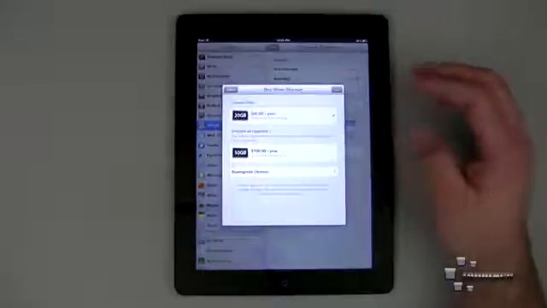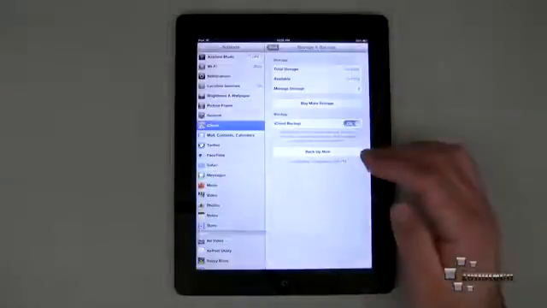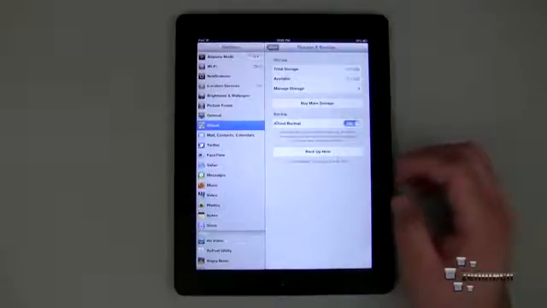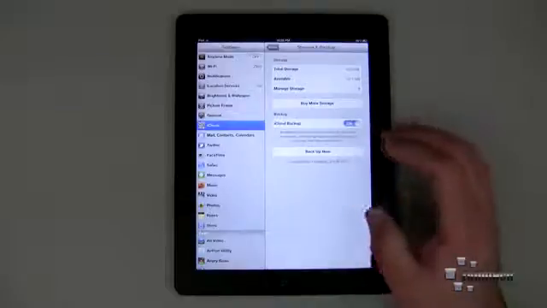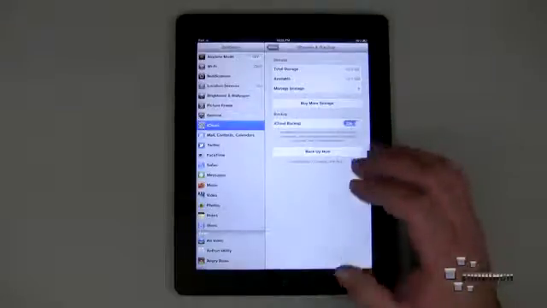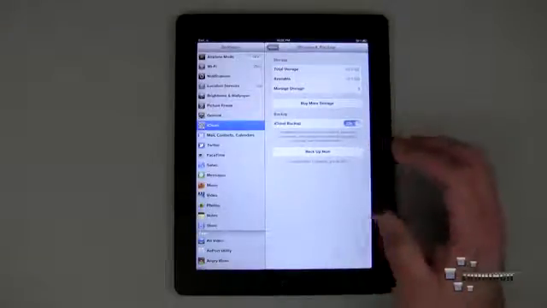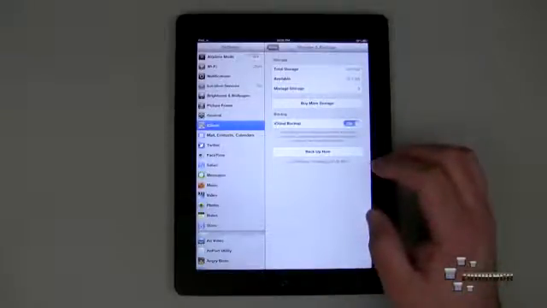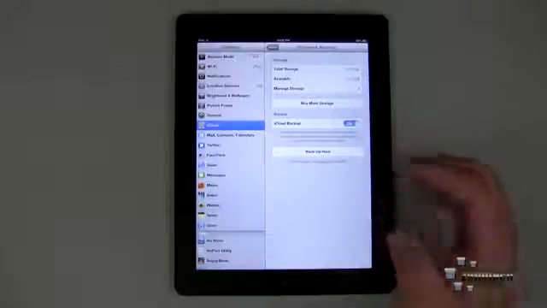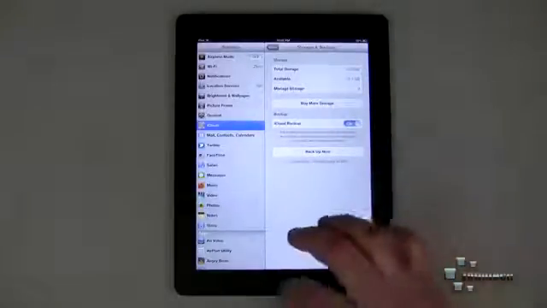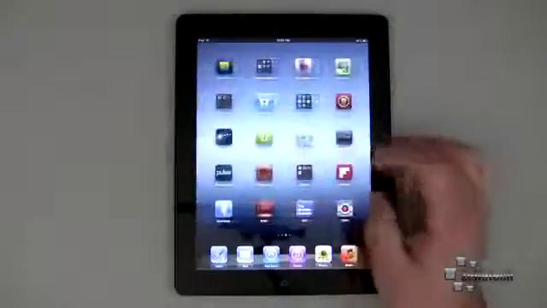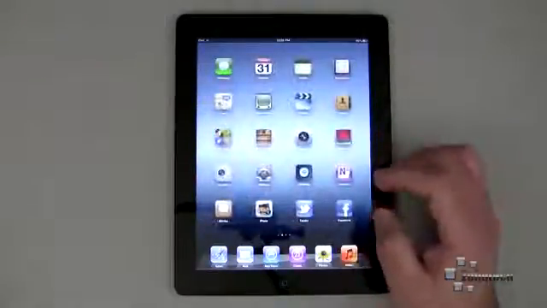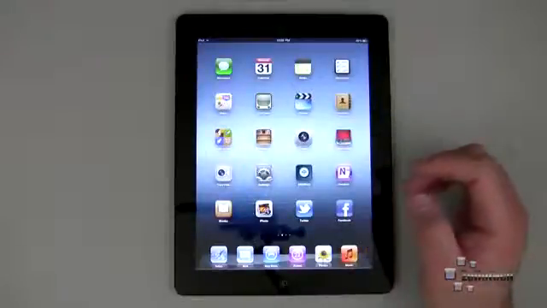And one of the other critical features here is backing up. I have my devices back up to iCloud, and what that means is this device backs up, it saves all of my settings. So should I have to wipe the device for any reason, should it break and I need a new one, anything like that, I get a new device, I sign into iCloud, and then I simply have all of my stuff back. It just shows up. So it takes a little while, but all of my apps will show up in the way they're arranged now, and everything just shows up. So it's as if I never left it. It's really pretty nice and free.